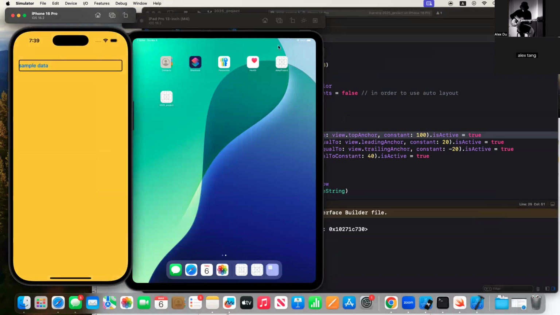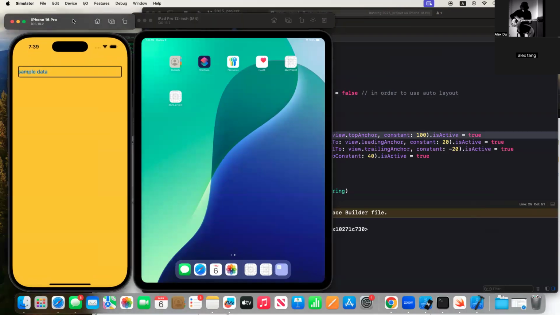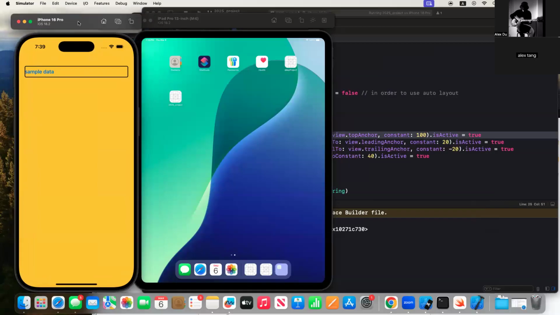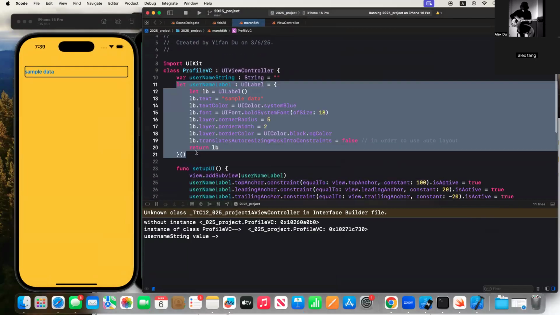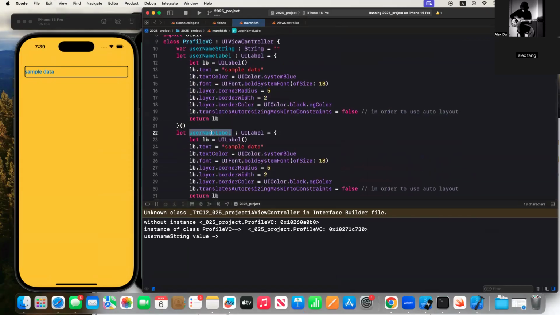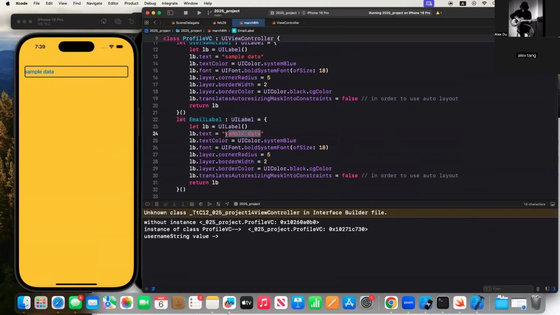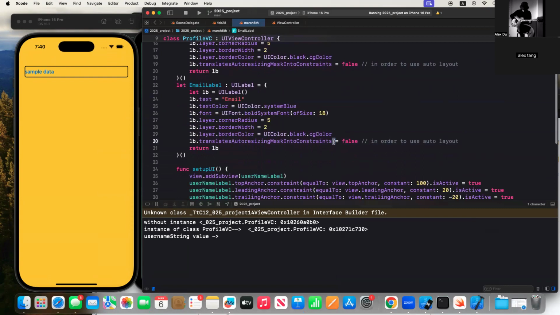Auto layout is just a better way to handle the user interface, right? Okay. And then for the next, you can definitely put maybe email, right? Email label, right? And then you can definitely have some sample email here, right? You just keep exactly the same, all right?